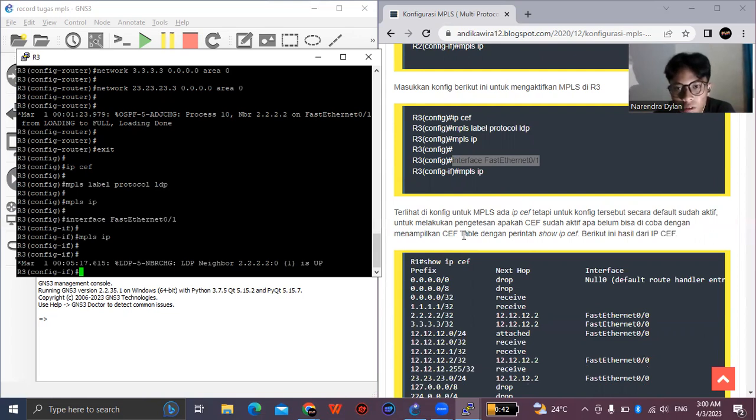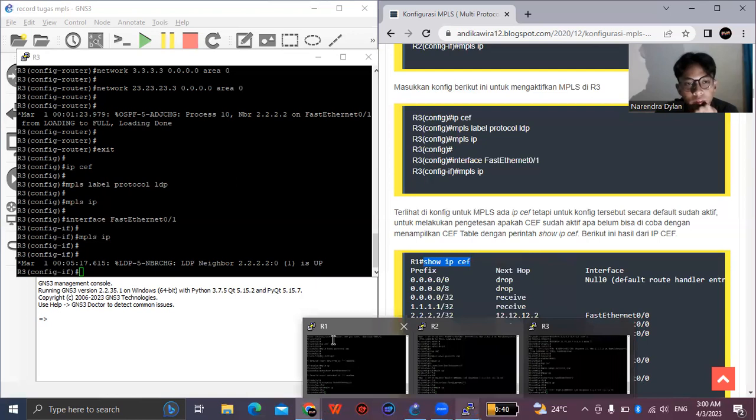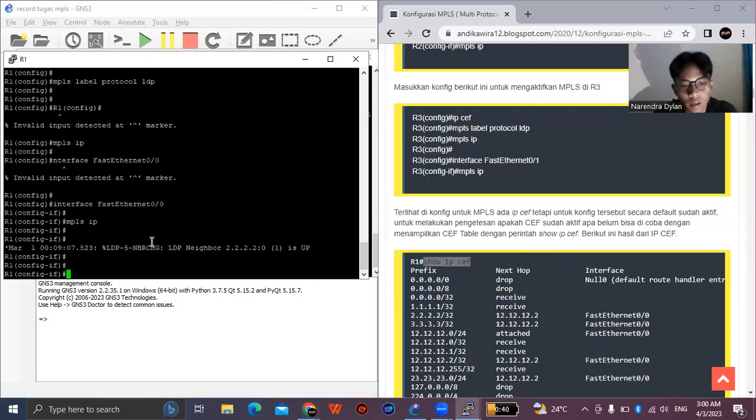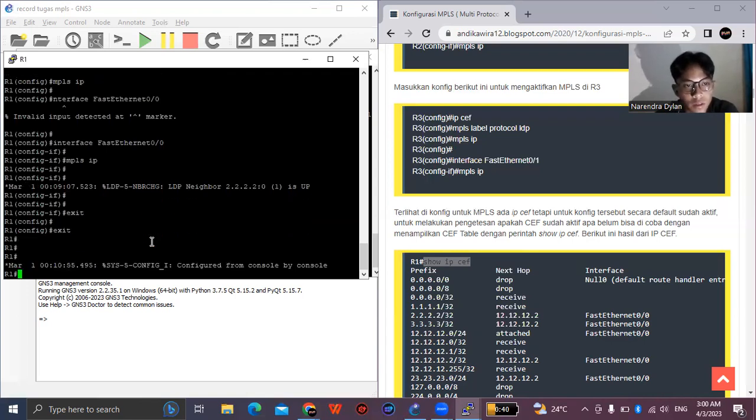To check whether CEF is active or not, we can see the CEF table with show IP CEF. Okay, we go to router 1 and then exit first. Exit first. Show IP CEF.